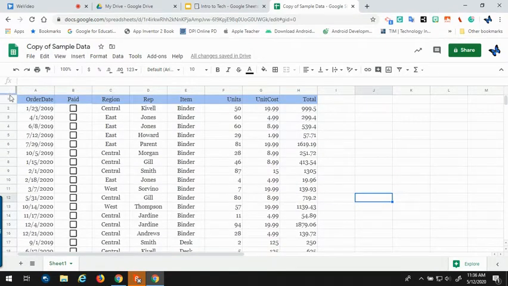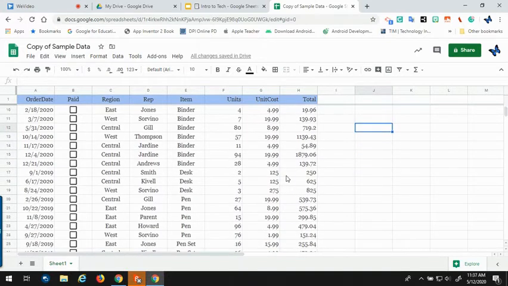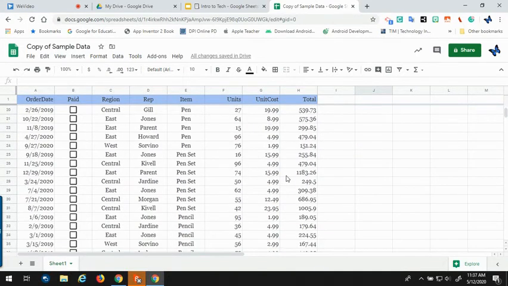while you're scrolling. So if you go over to where the number 1 is in your rows, and then I'm gonna scroll. There's a gray bar there, and you can see whenever I get over top of it, it turns from a pointer arrow to a hand. So when the hand is over it, I can click, and my hand grabs it, and I'm gonna drag it down under the number 1. So now it's frozen row 1, and now when I scroll, that header stays there all the time.